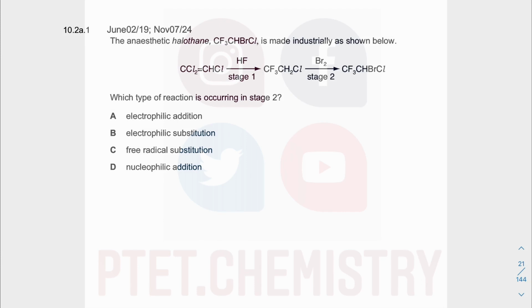So in this new series of tutorial videos on multiple choice questions, this category 10.2 is my categorization for the hydrocarbon topic, which includes alkanes and alkenes. So that includes all those free radical substitution reactions of alkanes, as well as the electrophilic addition we usually associate with alkenes. So in this first question, it's basically asking you about the type of reaction.